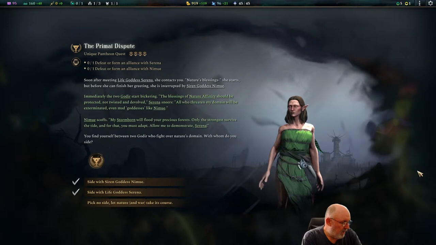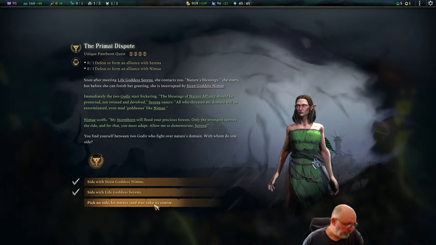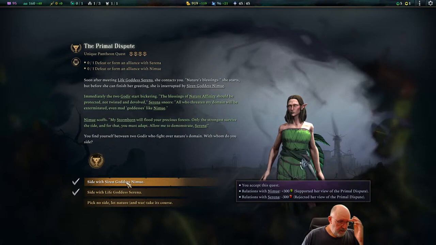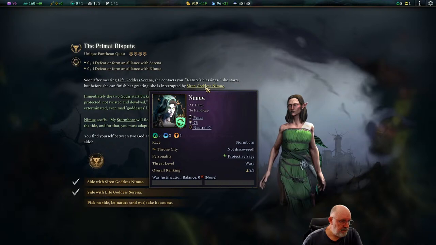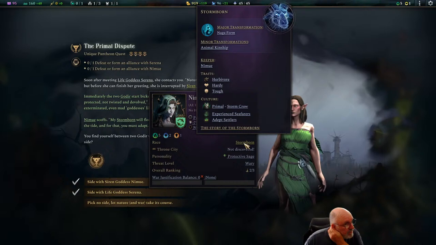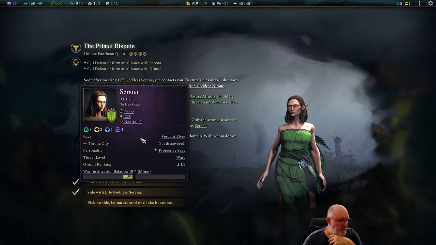So you find yourself between two goddesses who fight over nature's domains. With whom do you side? What do we get with this one here? Now, Nimue is not really who we want to be going for, I don't think. Yeah, she's Stormborn. These are Nagas, so she's got Nagas. Whereas the other one is more... look, that's Goatkin. This one is the Elves.